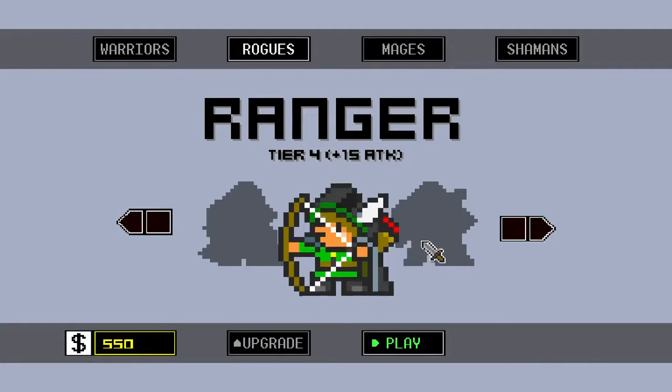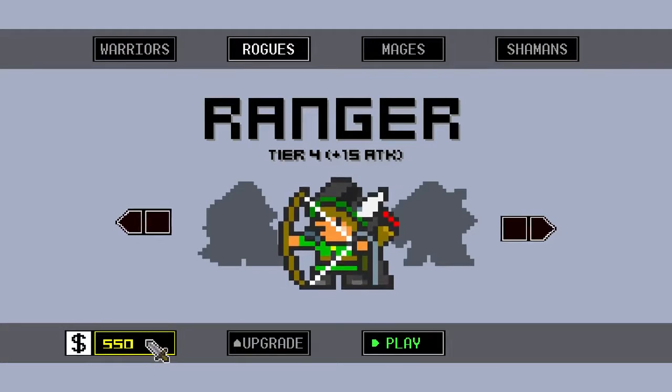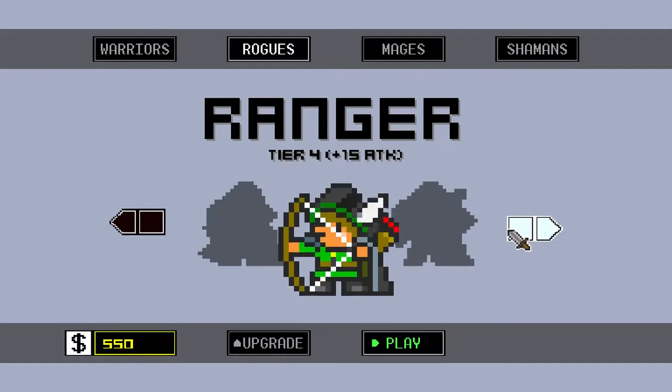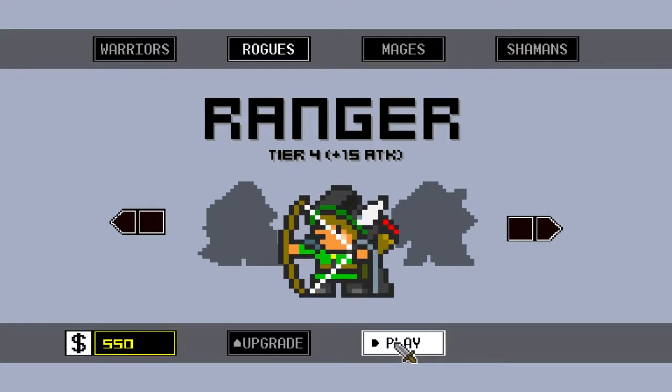I've already played a little bit. You can see my ranger is tier 4. I actually spent in-game currency. There's no microtransactions, it's all in-game currency. You can unlock other duders if you wish, but I've just been leveling up the main guy right away. So let's get into the game and show you what it's all about.